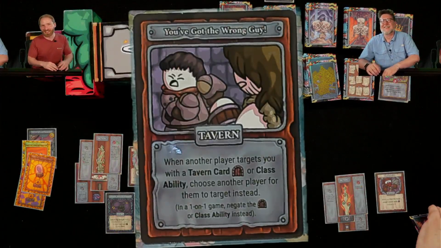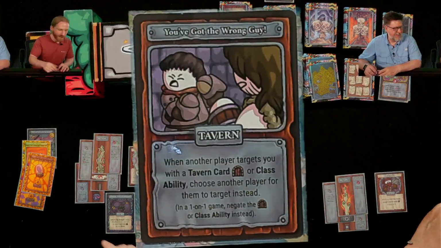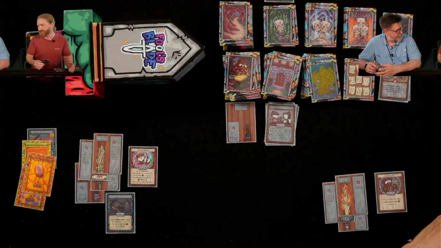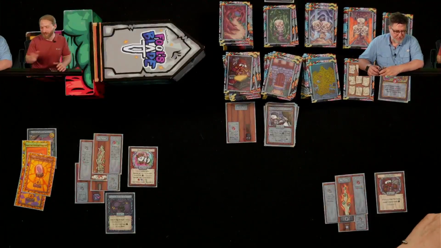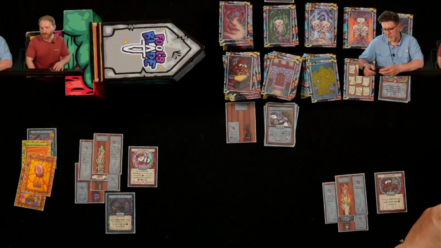So basically, it's just a cancel. When it's a one-to-one game, it just means that you get to cancel the effect. Otherwise, with more than two players, you'd get to pass it off to somebody else. We'd just go down to the next person and look at their cards. You can still play any other tavern cards that you have, though. You're not limited to one.